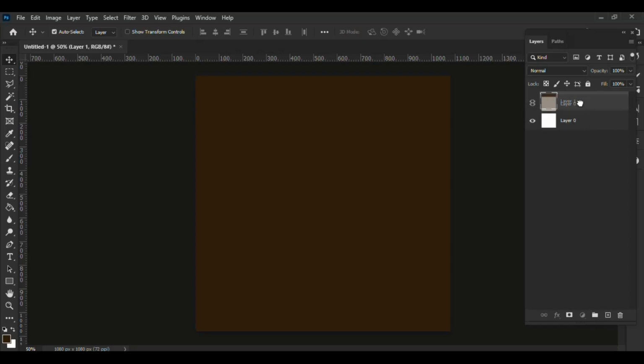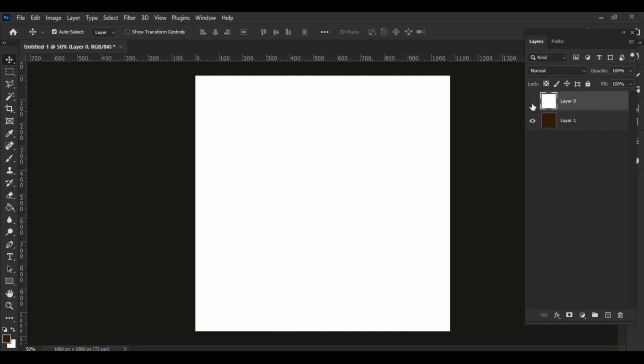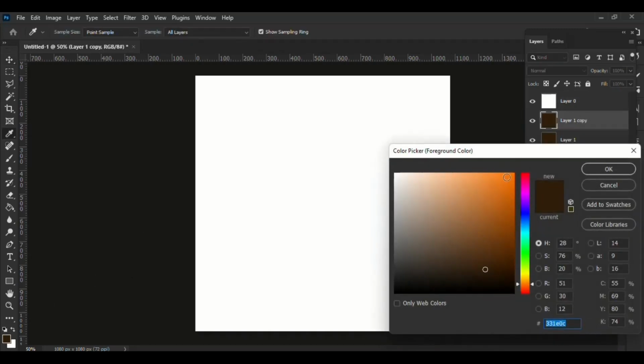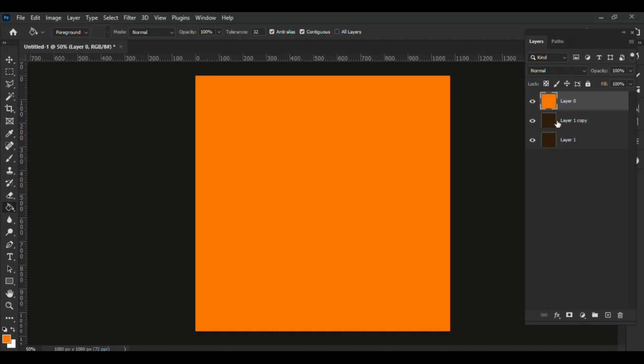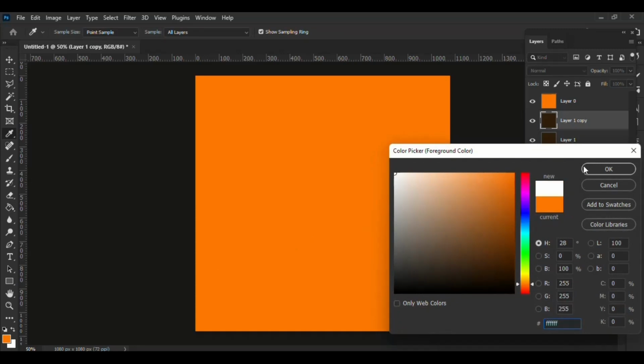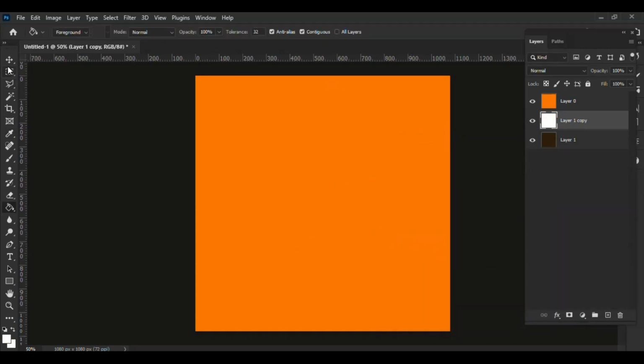And the most important thing about layers is arrangement. As you can see, we have our white background. If it's underneath the brown layer, you will not be able to see everything else that's underneath it. So we're going to create a third layer and make it orange so that I can further illustrate the importance of arranging your layers. We're going to bring back the white layer so we can have a brown, white and orange layer, and we're going to rename each layer so that it's clearer. We're going to name this brown, the next one we're going to name it white, and the last one, the top one, is going to be orange.